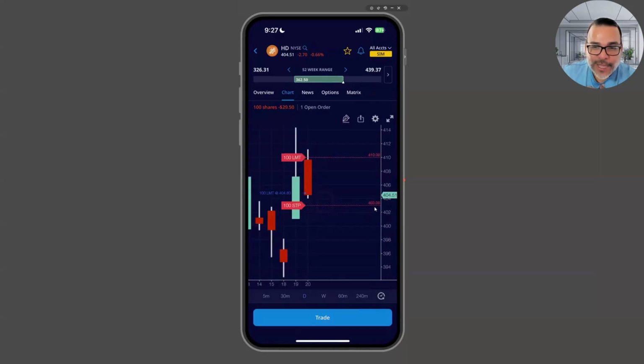I got my stop at 403. I got my limit at 410. It appears that I got filled at 404.80, which is interesting because you guys remember when we submitted the trade, what price we asked for? I think it was 405. That actually improved our price by 20 cents. Now, that may have been an error on the simulator because that's a big improvement. It's a 20-cent improvement, which is pretty cool, but I'm not complaining. If it was the other way, probably.